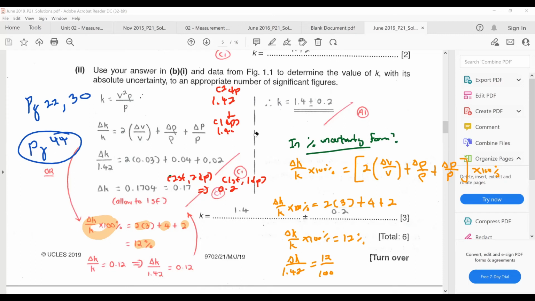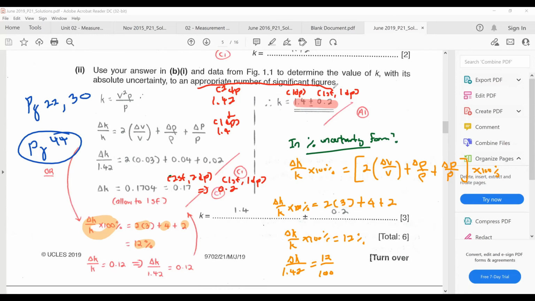So therefore my answer is this. It will probably be easier if I just write this for you. This is 1 SF, 1 DP. This is 1 DP. So it's easier to see now, right? Okay. When they tell you the appropriate number of SF, this is where you need to be careful a bit already. All right, so this one is for this.